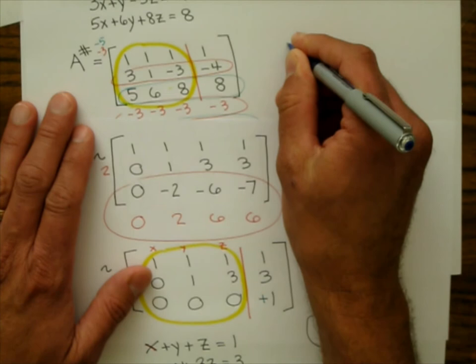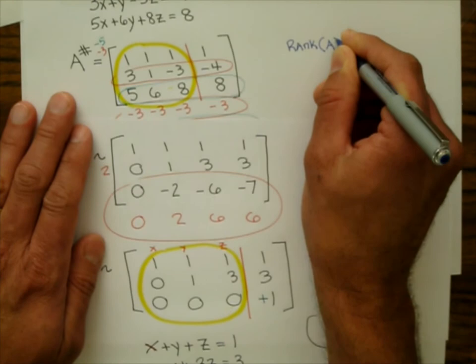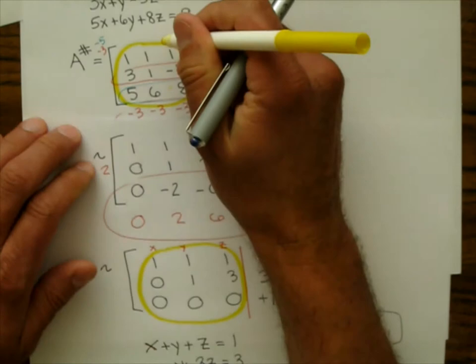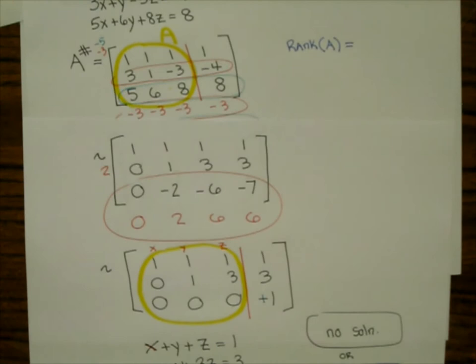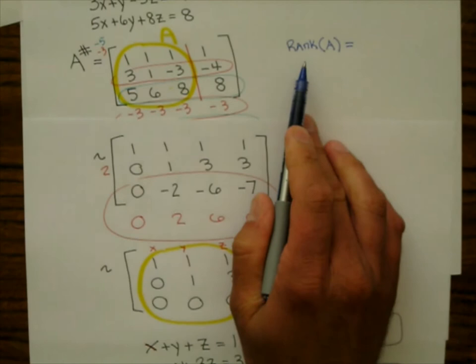Okay, so let's write some facts down here. See that the rank of A in this example happens to be, well, what is it? A is the thing that is circled. So let's just write that. I'm going to put an A there in yellow. I don't know how visible that is on the video, but there's an A there. The rank of A: to find the rank, you reduce the matrix using row operations and count the number of non-zero rows. The rank of A is 2.